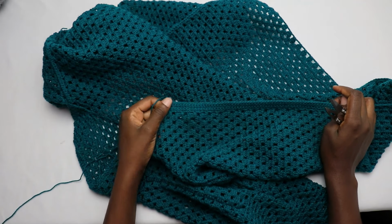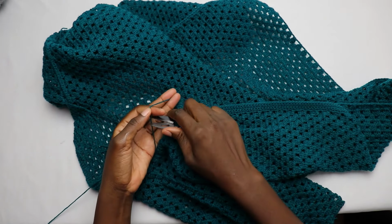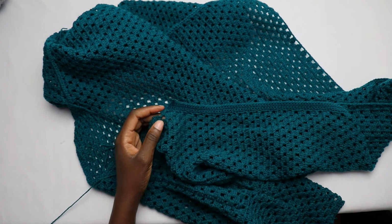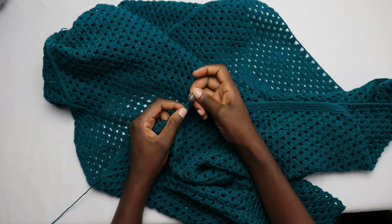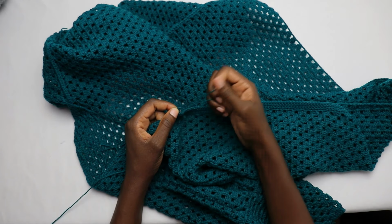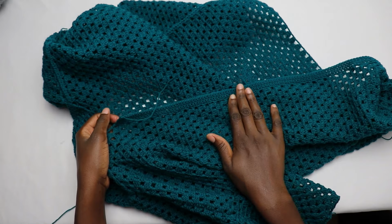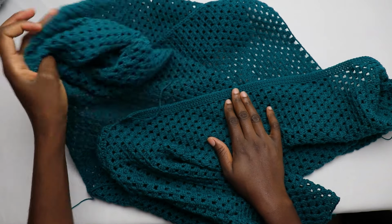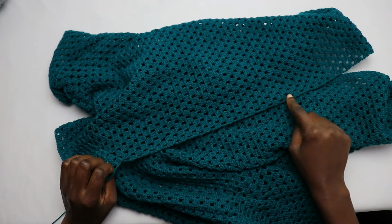When you're through with your 5 rows of single crochets, you're going to chain 1 and cut your yarn. I already chained 1, so I'll just cut my yarn, then pull it through that chain. So our button side is complete, and you're going to do the same for the buttonhole side, except you're going to add holes where we want our buttons to be.